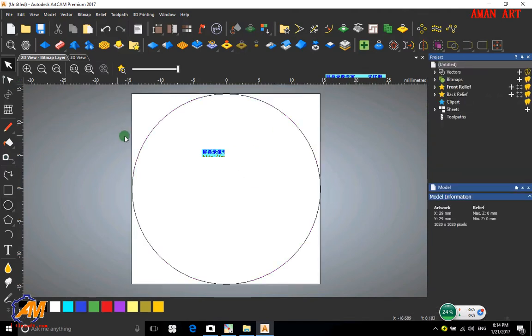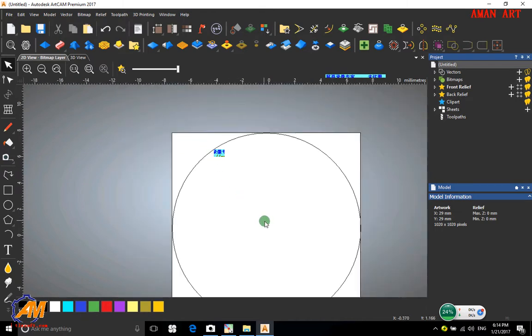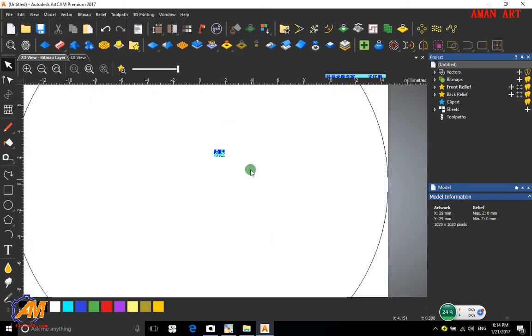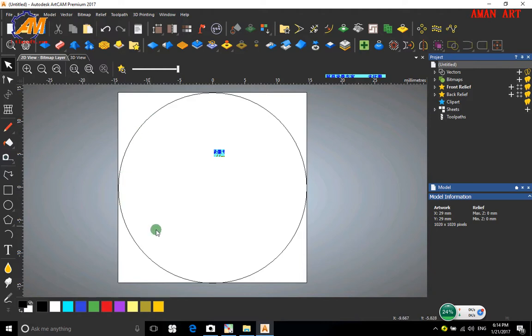So our design needs to be designed in this circle. So when you make design, you just be careful with the line. Do not go beyond this line.